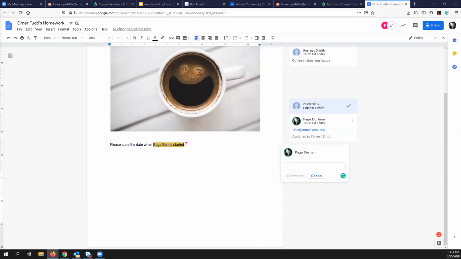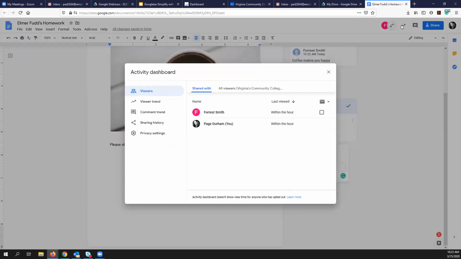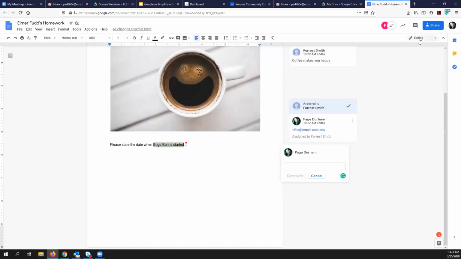The next thing we're going to talk about is editing. So you have to make sure that the editing is turned on. And to do that, you're going to look to see if this little crooked arrow is available. So here you can see it's kind of an activity dashboard, so you can see what's going on. Now underneath that though, you see that there is an editing mode. If you click on the editing mode, you have three choices. You can edit the document directly, you can suggest comments, or you can view, in other words, read the final document.